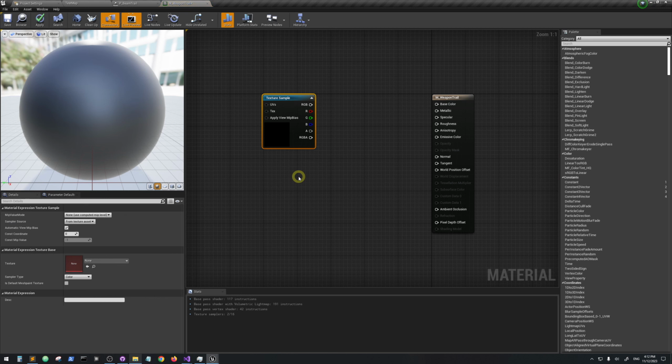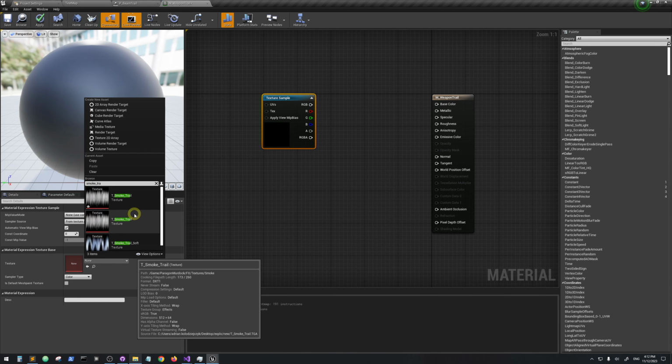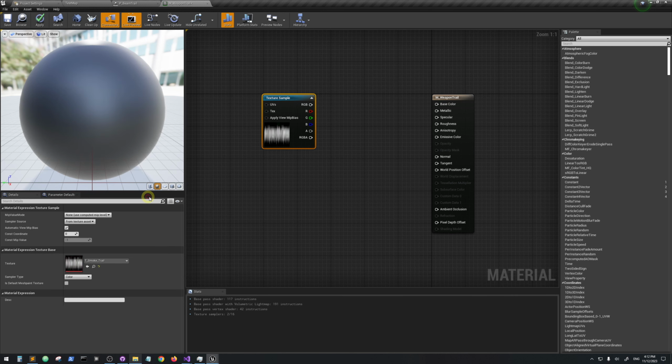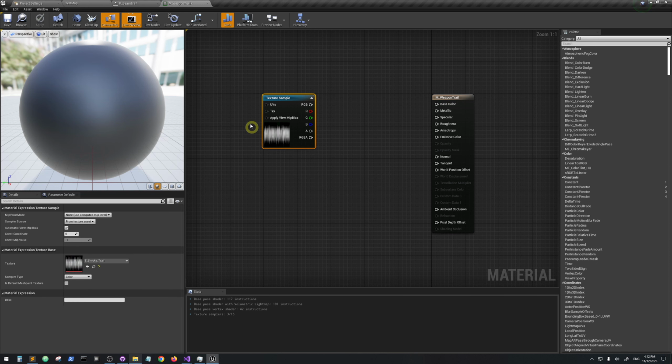So back to our material, and we can assign the smoke trail, the one we copied. Okay, apply.